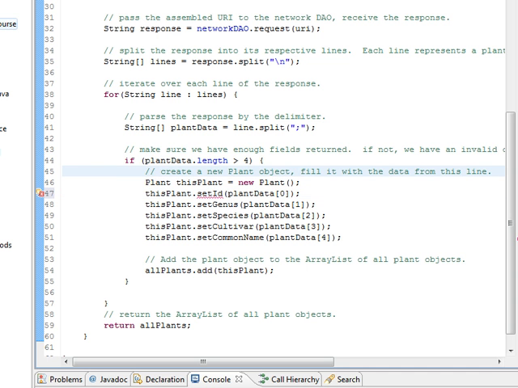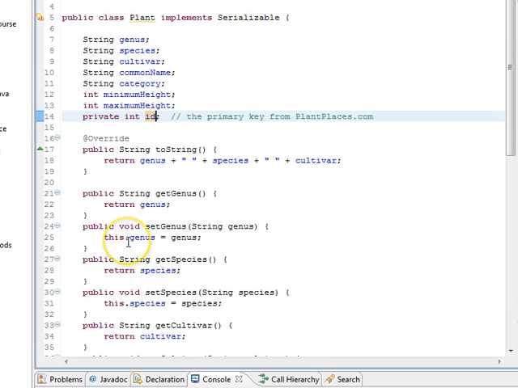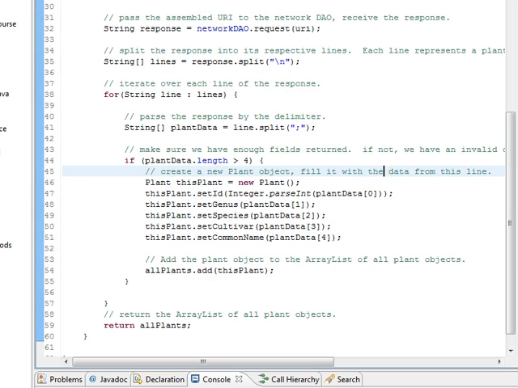Just a little bit of unfinished business. Now don't get mad at me. What's wrong? Oh, I need to convert to an int. That's what's wrong. Integer.parseInt. The reason I'm doing this now is we're going to need this plant ID as we save. Come on, what's wrong? Oh, did I not? That's weird. Did I give it the wrong? Okay. I didn't give it the proper data access. There we go. Okay, and everything works well now.